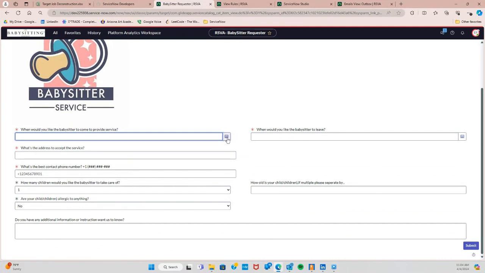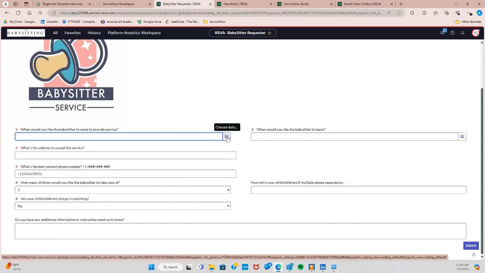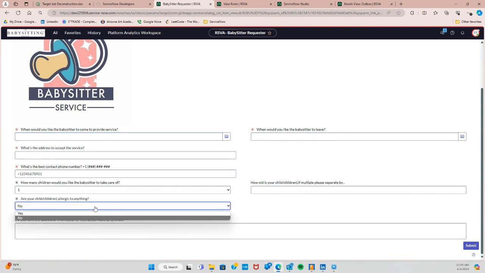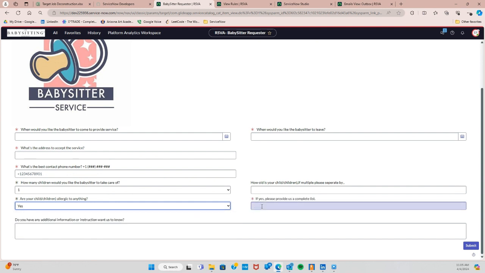Here we can choose what date to start, the time, and when the service is going to end, the address, phone number, how many children, and whether there is any allergy or not. When allergy is picked as yes, the allergy list will pop up and be mandatory as well, so the requester has to put something here.